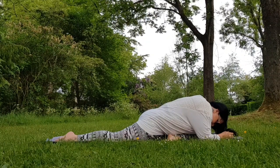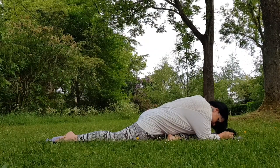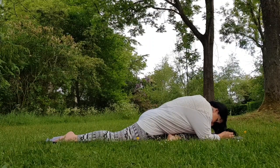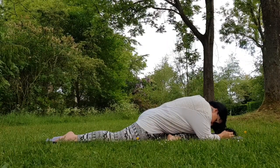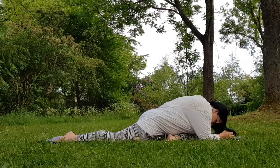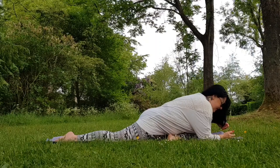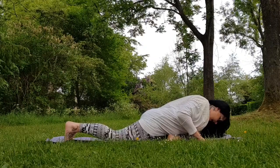Inhale. Exhale. Inhale, exhale, two more breaths, inhale, exhale, take a deep breath there. And as you exhale, slide the hands under your shoulders, tuck the toes of the left foot under.